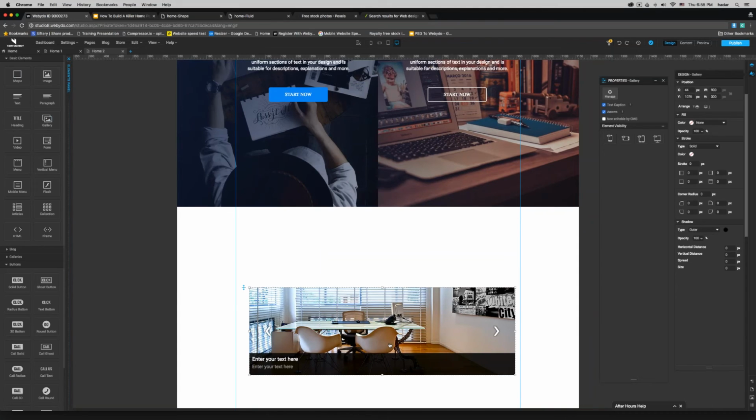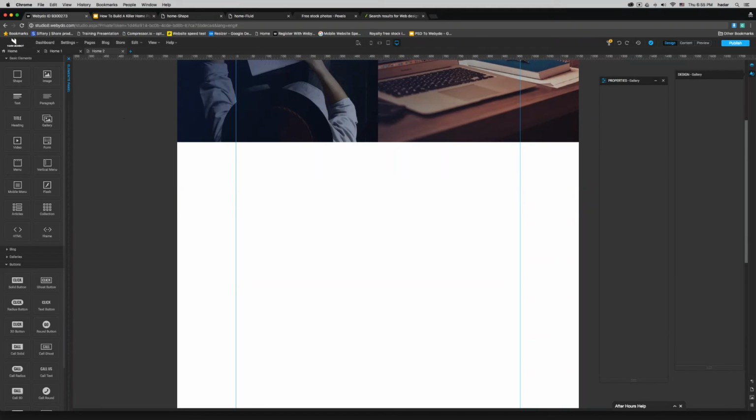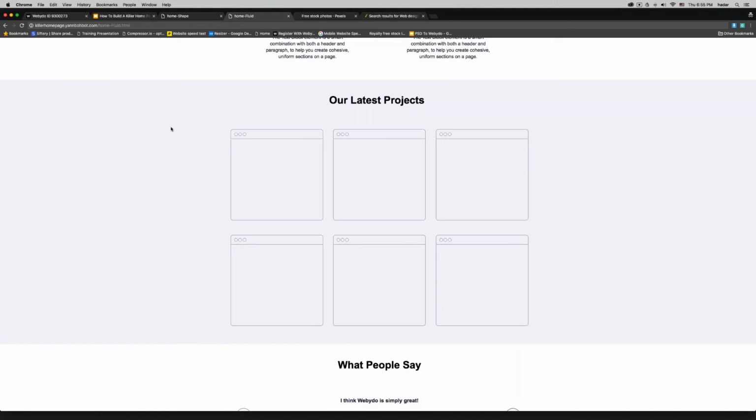Basic elements, gallery section. You have a default gallery that, I won't lie, doesn't look that nice, but if you go to the PSD to Webydo webinar that I did a few weeks ago, you're going to see exactly how to make amazing testimonials and do something very similar.